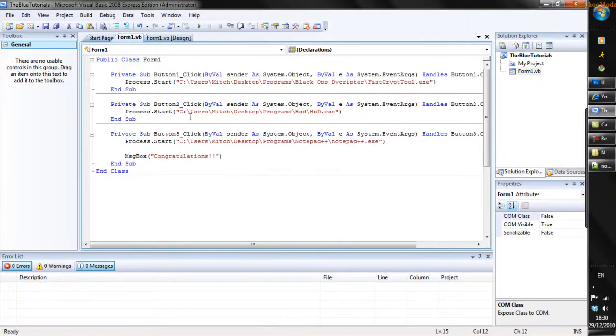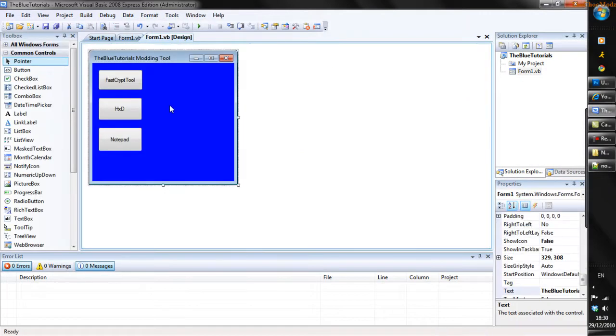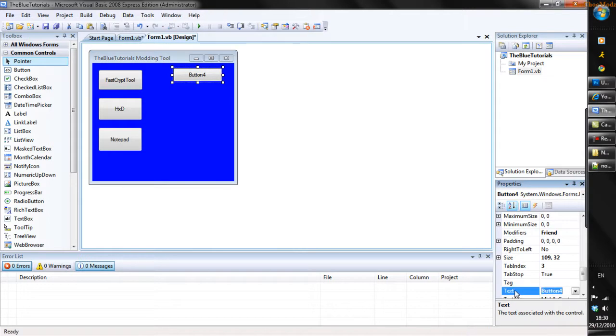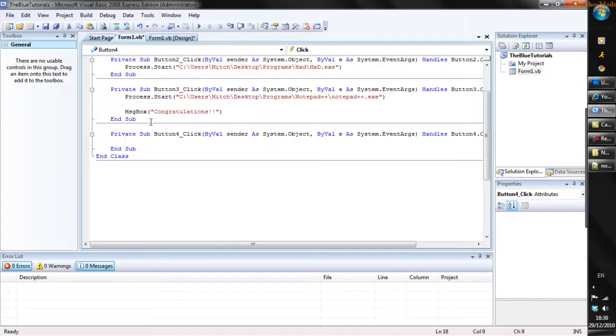What I am going to do now is put another button in up here, and I'm going to change the name of it to My YouTube. Now I'm going to teach you how to put a link in this, so that when you click on it, it goes to a link on the internet.